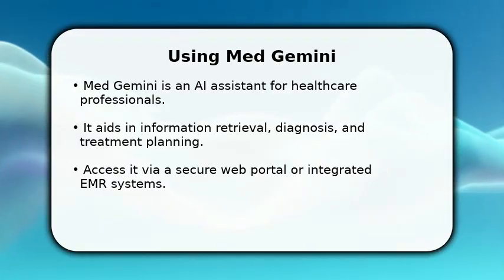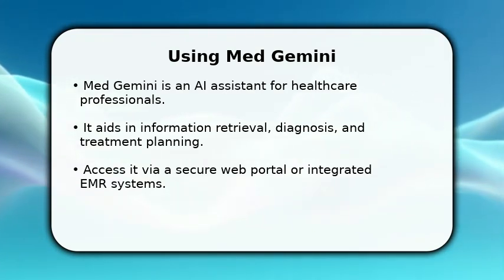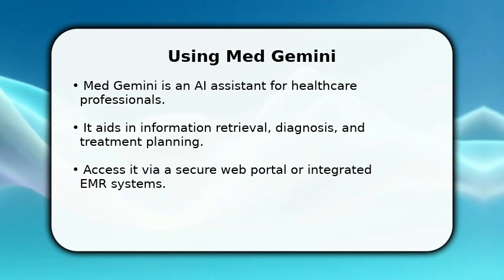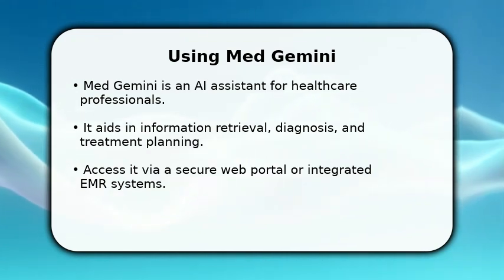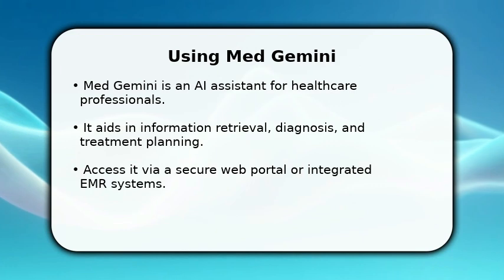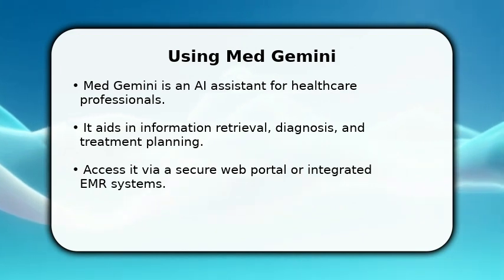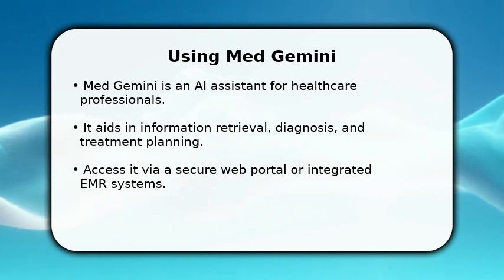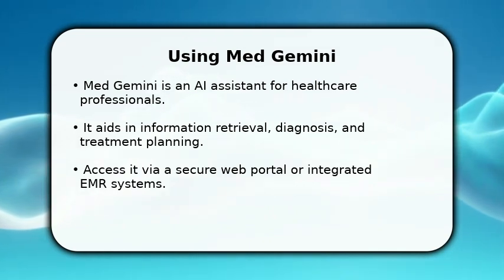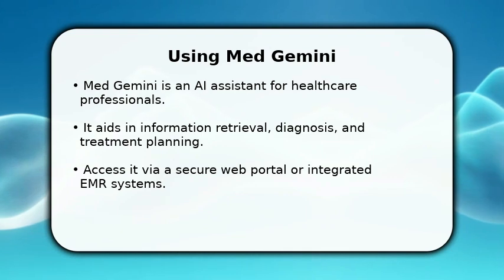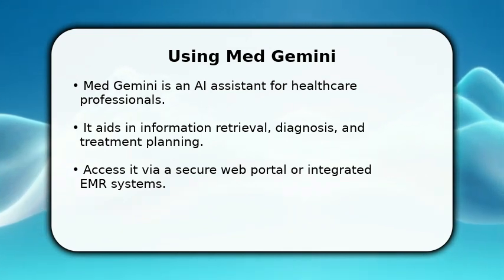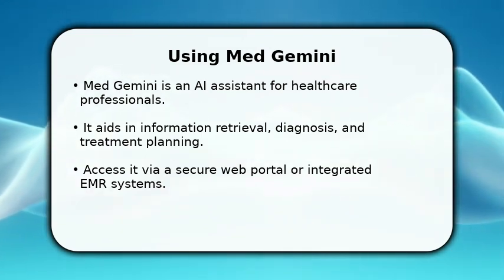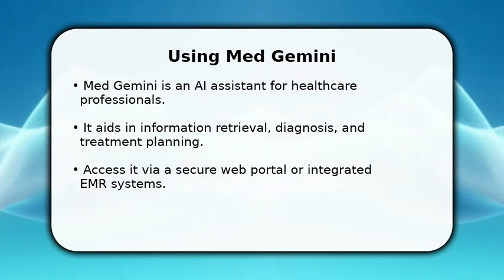In this video, I will explain how to use MedGemini. To begin, access the platform through your secure web portal or integrated electronic medical record system. MedGemini is a powerful artificial intelligence assistant, specifically designed to support healthcare professionals in their daily practice. It helps with quick information retrieval, differential diagnosis, and treatment planning, saving you valuable time.